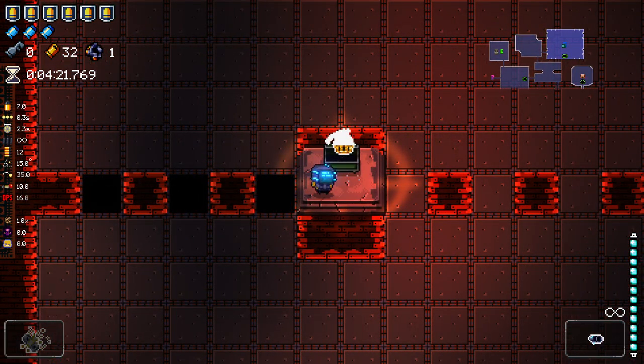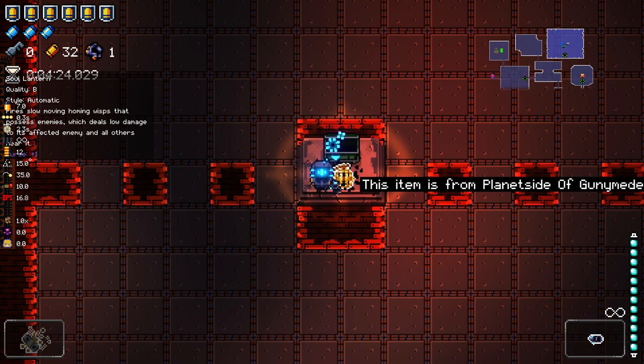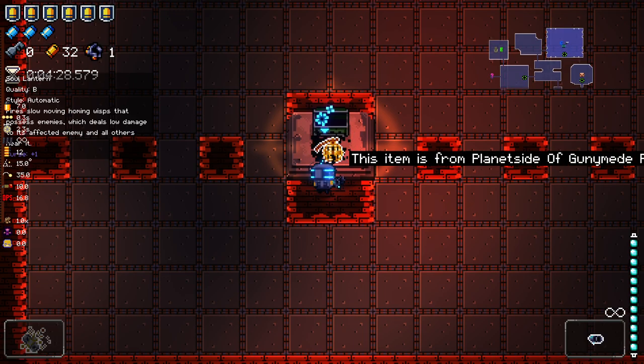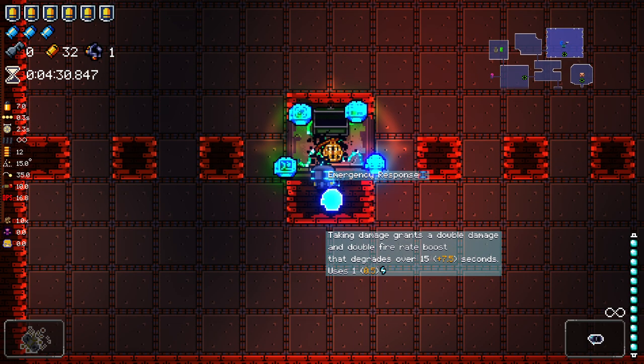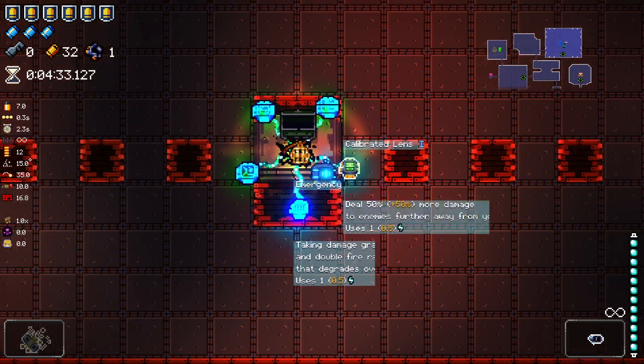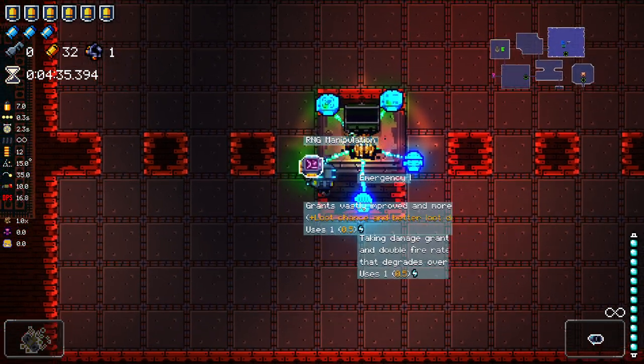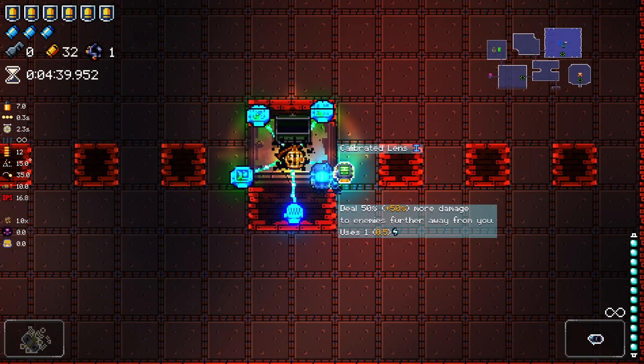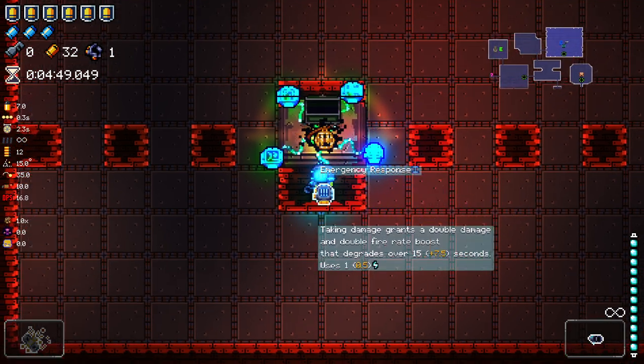Now, I am going to open chests here, regardless of me needing to go. So, this has this little icon on it. So, this is the soul lantern. So, we take it, and it splits. Okay, so we've got our modules here, I see. So, let's have a little look, see what we've got going on here. Deal 50% damage to more enemies further away from you. Uses one 0.5. I don't know what the 0.5 means. Energy. Taking damage grants you double damage and double fire rate. Decreases over 15 seconds.